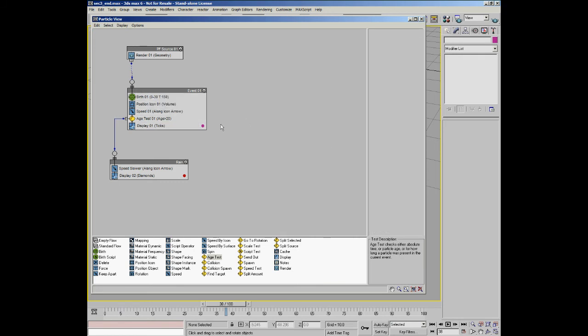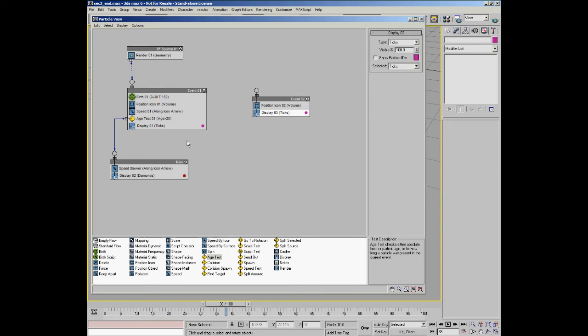Now what happens when we do the same thing with just an operator? We'll just select this operator and copy it, go into the view, and I'll paste it. And you can see what it's done is what you might expect. It's created a new event for the operator to sit within, because remember, operators can't exist outside of events. And it's created a copy of that operator that we copied, and it's given it a logical name. And it's also put a display operator into the event, which, as I said earlier, is the default behavior.